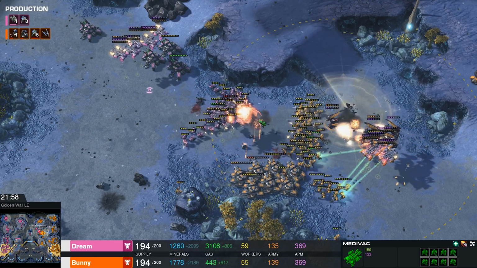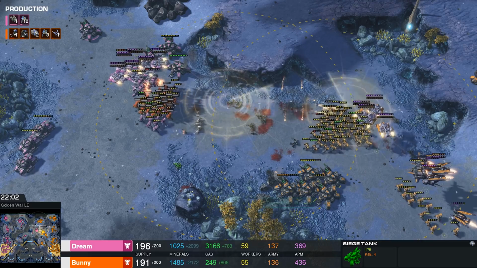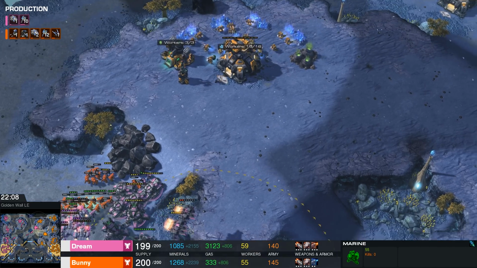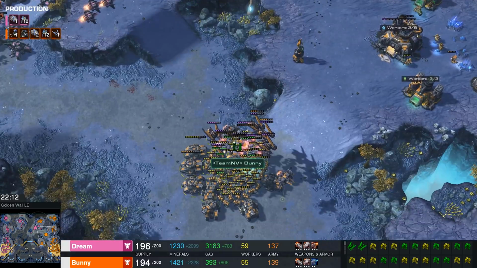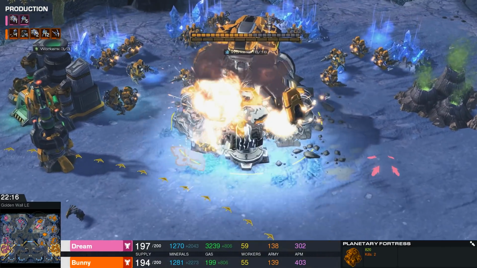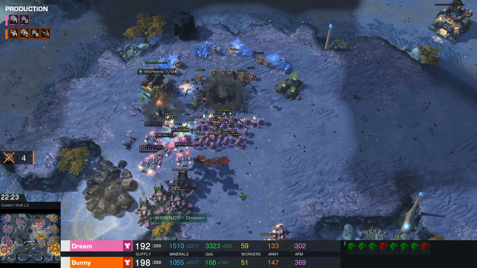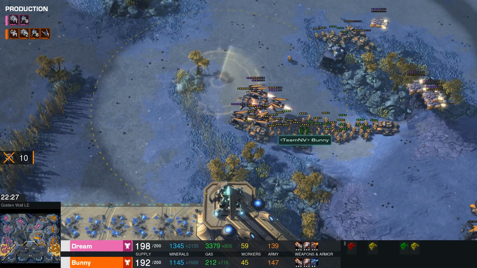Now, this is Dream overextending just a little bit. Nice anti-armor missile there as well. Bunny decides to siege up all of his tanks, and that's going to force Dream to back off. Dream, though, is going for what seems to be a bit of a chokehold, essentially blocking Bunny out of his own bases. That means this planetary fortress is in a lot of trouble, but he can't really get into that position anymore. Marines join the fray as well. They're going to be able to stim down that CC very easily. A couple of SCVs go down as well.